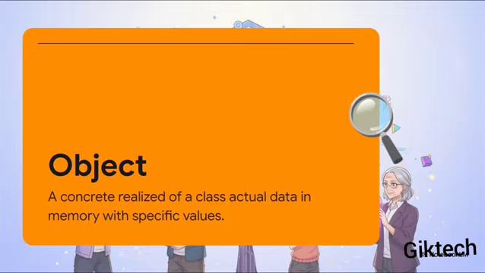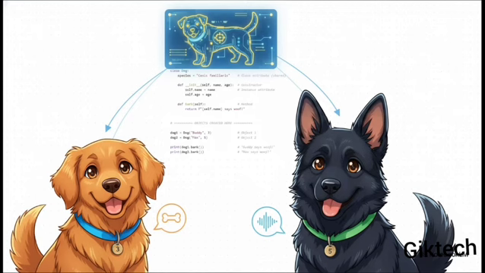An object is the real tangible thing you create from a class. It's not the plan anymore, it's the real deal. It is the actual house with a specific address and blue paint on the door built using that generic blueprint. If you look at the bottom of our code snippet, you can see this happening right here. Dog 1 and dog 2 are two completely separate, distinct objects.